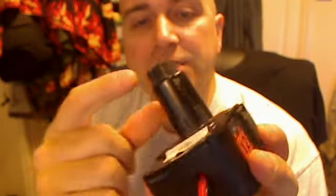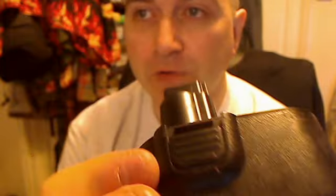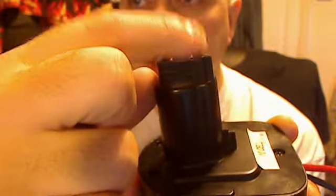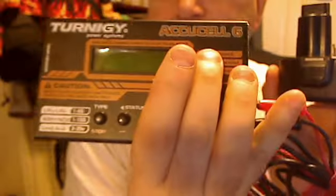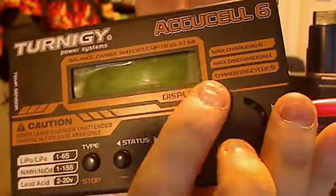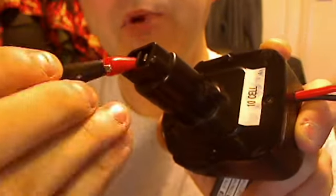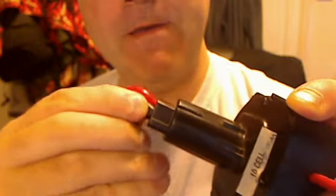So you unscrew these, and then you have to contact onto these two, so work out which one is which. On this one, I'll make it easy for you: if you look at it this way and look at the notch at the front, this one's plus, this one's minus. I used to clip onto there with this model charger, which would allow you to charge up to 4 amps. I just clip down on there, and another little clip like that, and that's it.